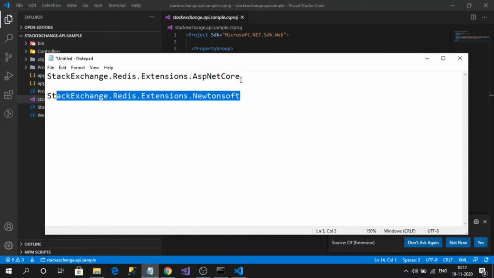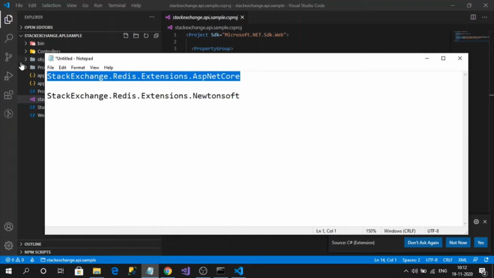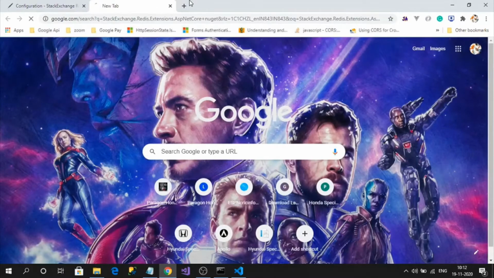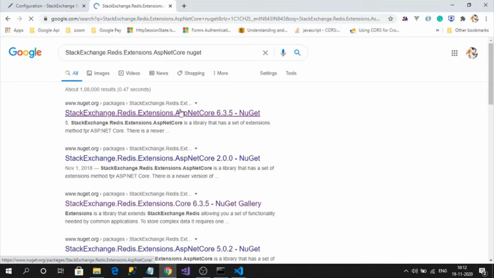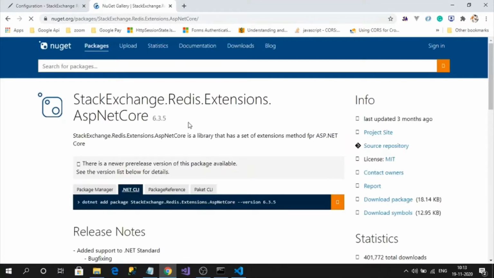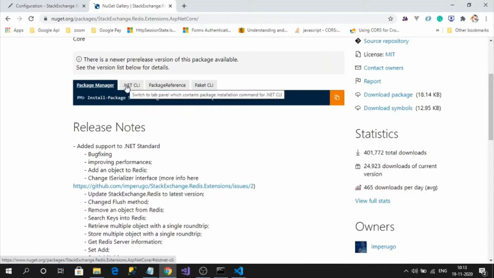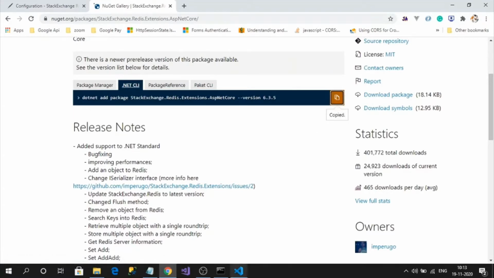So let me add these NuGet packages into my application. Just go to the NuGet page on the top link. If you are using Visual Studio 2019, go for the package manager. Since I am using the .NET CLI, I am going to copy the CLI command.